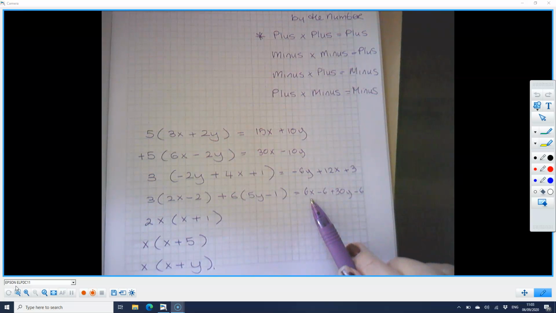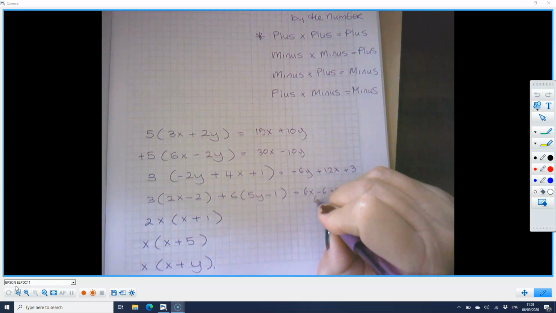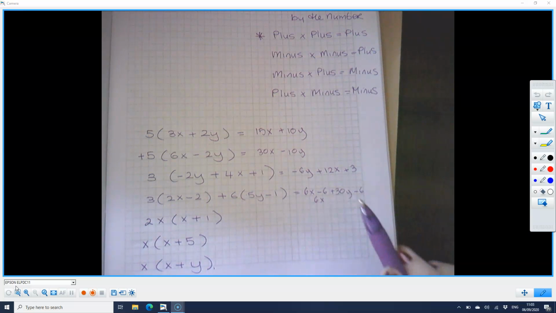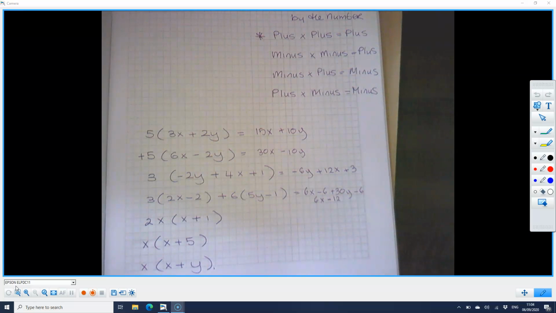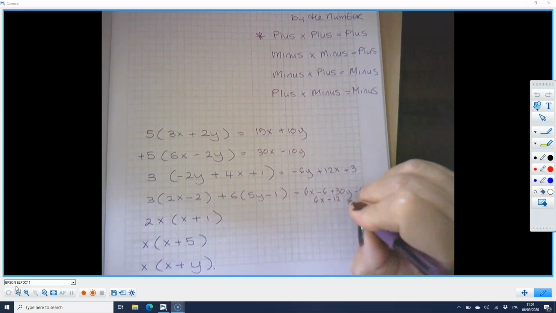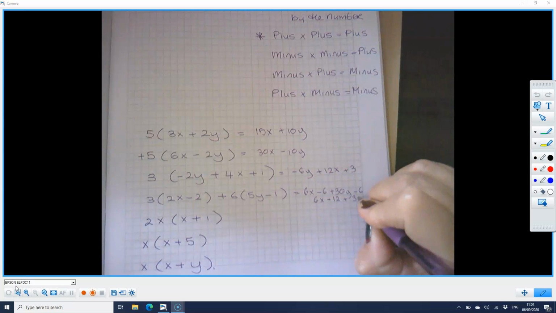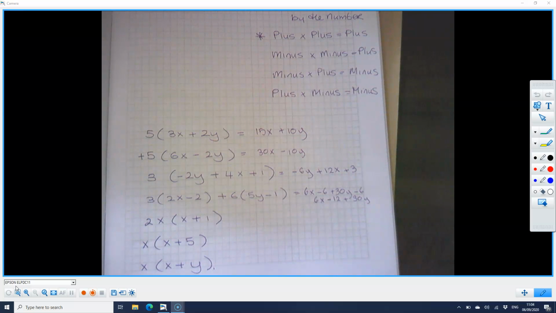In terms of tidying it up, you can only do the stuff with one letter each. So this is just adding and subtracting. In terms of my x's, I've only one thing with x's, so I just have 6x. In terms of my numbers on their own, I have a minus 6 and a minus 6. So the sign's the same, so I keep the sign and add them, so I get minus 12. And then my y's, I have no other y's, so I get 30y. Okay, so that's that one.